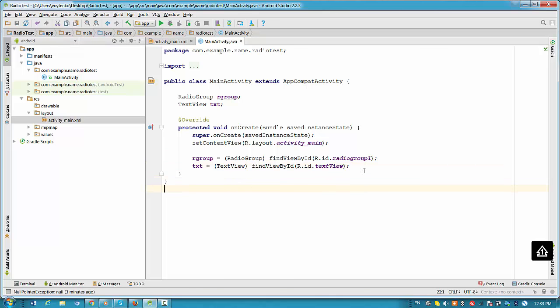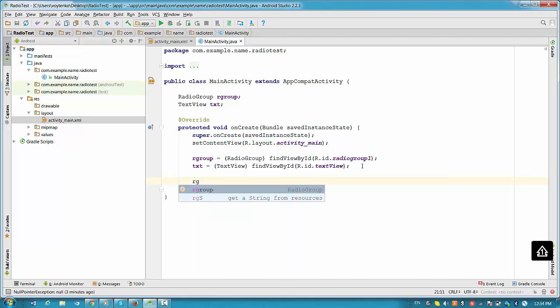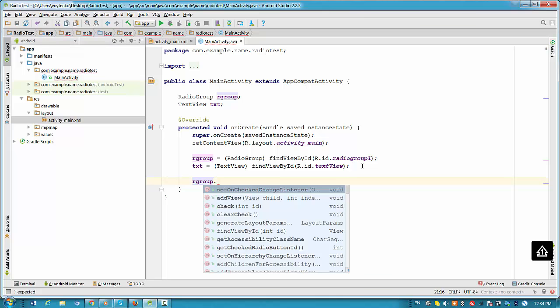One more task should be done. We have to assign the OnCheckedChangeListener for the RadioGroup. So we have to continue working in onCreate, type rg group dot, and we have to find setOnCheckedChangeListener. I type only 3 letters and I get help from Android Studio because it's very hard to type this.